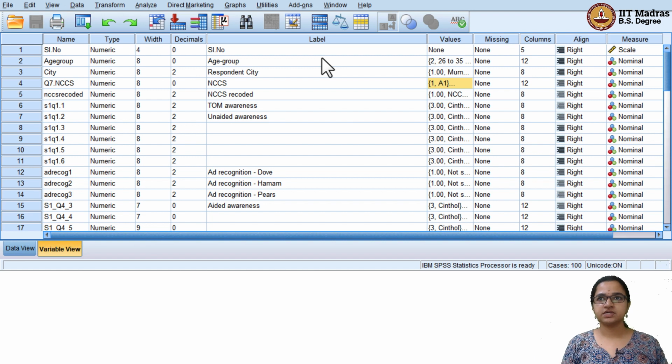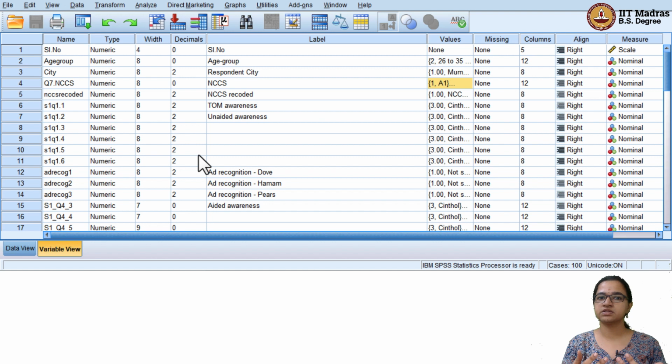So today's session we are going to look at how we use SPSS. Okay, SPSS stands for Statistical Package for Social Sciences. Most researchers use this tool. So the way SPSS works is that anybody can use it. You don't need to be a programmer to actually start using it.